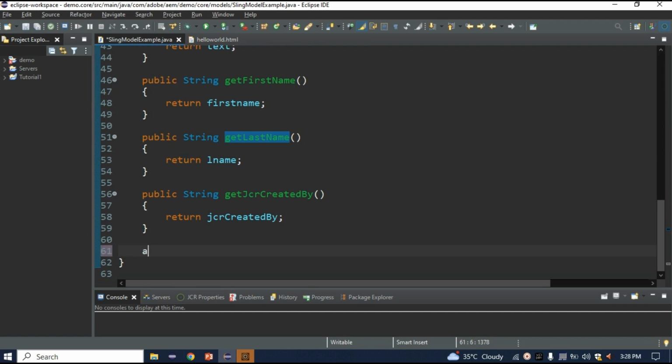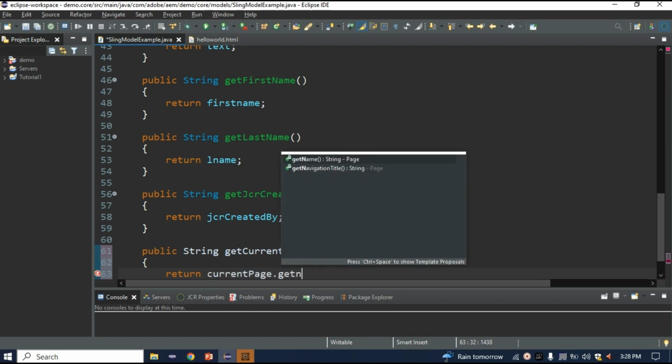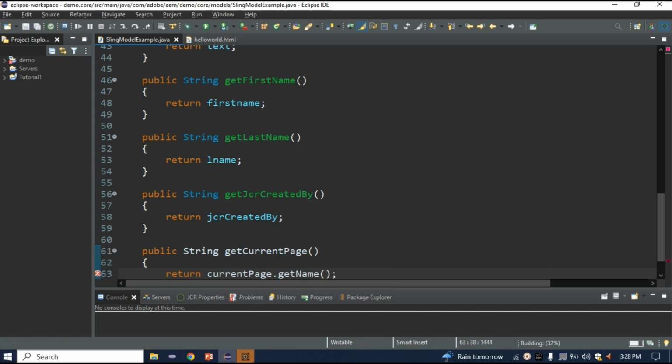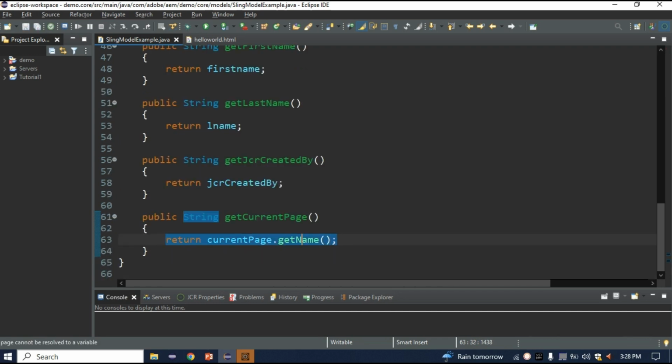You can just simply define the name first. I have simply written it. Now page dot get current page, no, current page dot get name, something is there. So you can easily get the name of the current page. Okay, we have defined it.